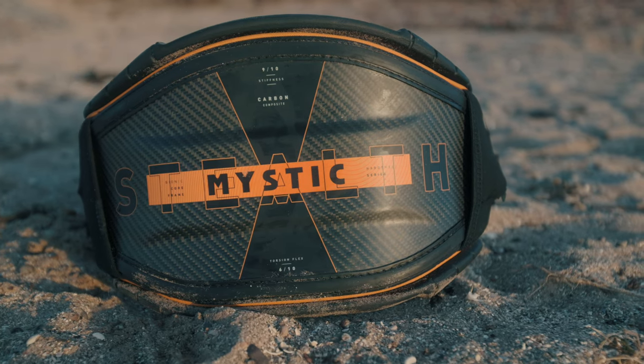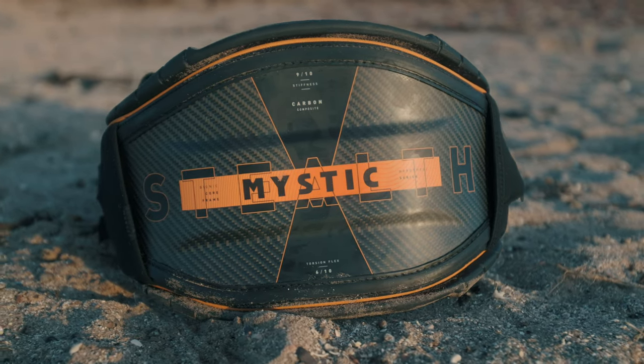Overall this is a good upgrade — not revolutionary in any way, but decent enough that if your current one is getting worn out, it's a good time to move on to the newer shape. If you bought your Stealth recently and haven't worn it out, you don't really need to jump on this one unless you love the new designs. I really like the orange colorway and the carbon wave finish — I'm a sucker for good carbon.